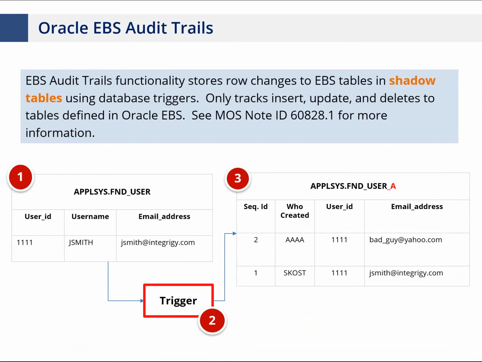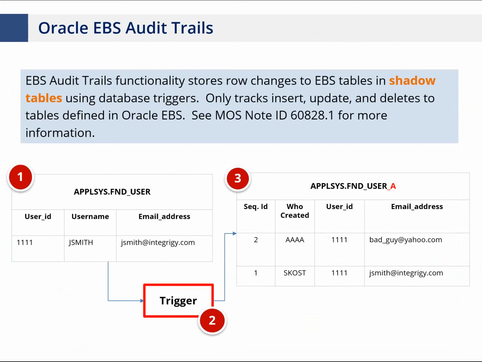And the way audit trails works is it creates a trigger, and a trigger is a very standard Oracle database concept. And a trigger watches all the activity to a table, and if there's an insert, update, or delete to the table, the trigger is executed. And the Oracle Business Suite Audit Trail functionality automates the creation of these triggers and the management of these triggers. So let's say I've got the FND user table, which is all the application users, and I specify certain columns on that table. Let's say I want to know every time email addresses change for my users.